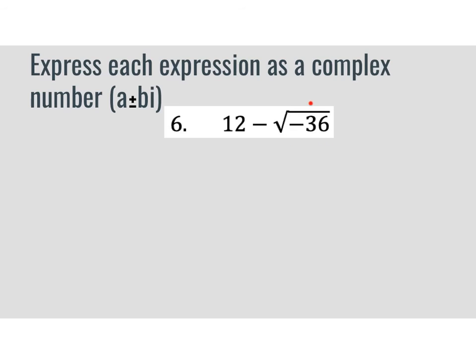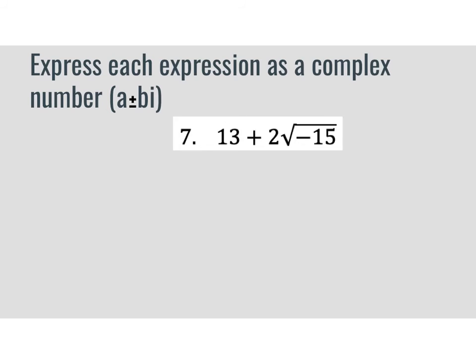I'm going to begin with this part right here, the square root of negative 36. And 36 is a perfect square, so the square root of that would be 6i. I'm just going to bring down the 12 and my minus sign, 12 minus 6i, and really you just think about, are they like terms? Well, this one is real, this one here is imaginary. Nope, I can't combine them. Just like you couldn't combine 12 minus 6x, you can't combine 12 minus 6i, so it is simplified.